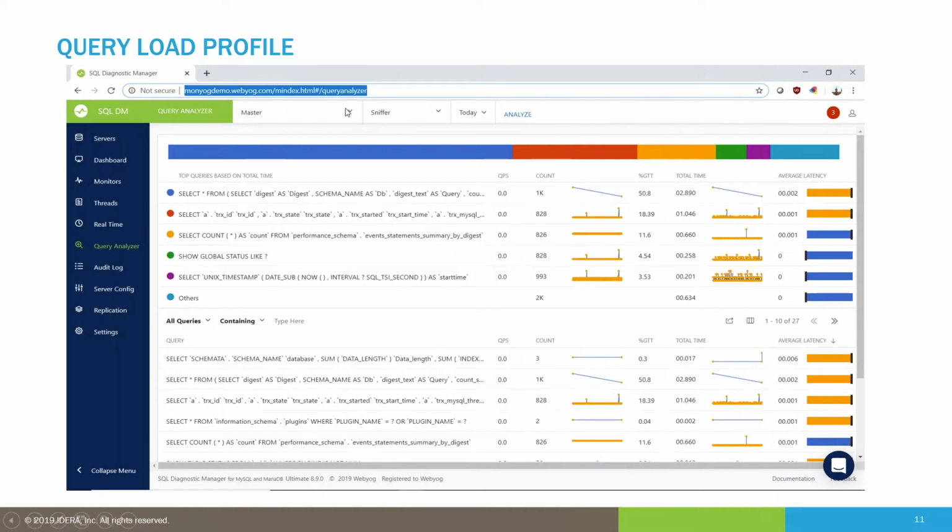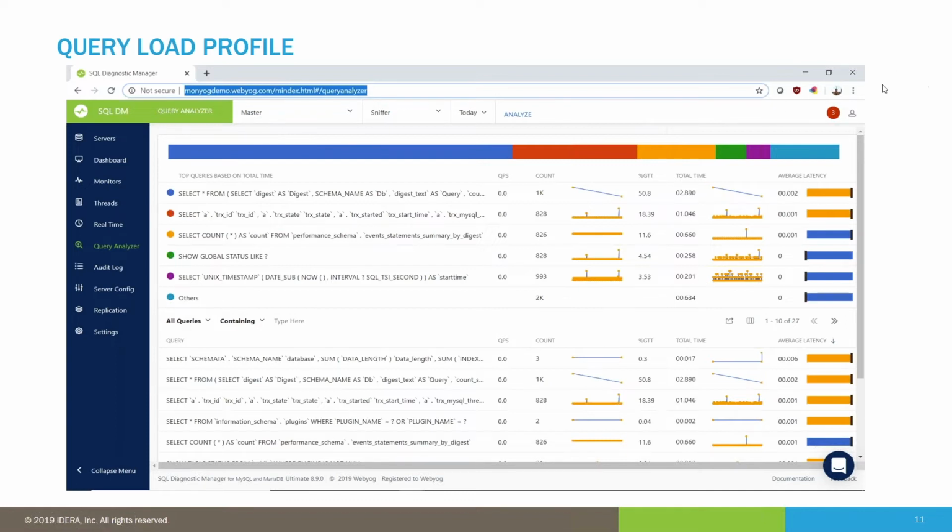So when you're in Query Analyzer, when you're looking at sniffer, you get the top 5 statements here, in terms of percent grand total time. So this is an idle system. This is one of our demo systems. It doesn't have a lot of activity going on this day I took this snapshot. You can see that the total time is under 3 seconds a second. If this were a production system, I would expect these numbers to be much higher.